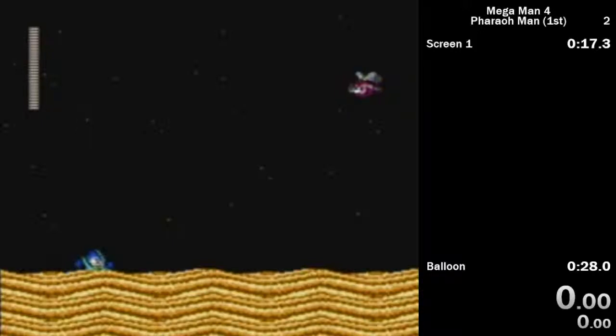And then the second screen is basically the same, except you don't have flash stopper, so now you have to chain your slides in a way that puts you under the scorpions, but dodges the bullets from the flies. Sometimes the flies will put a bullet in your path, and there's nothing you can do about it. And that's just something you have to accept. But the most important thing is doing your slides in a way that dodges the scorpions.